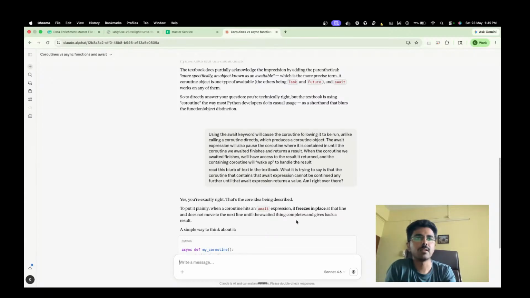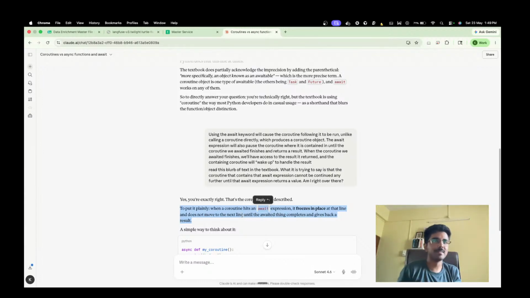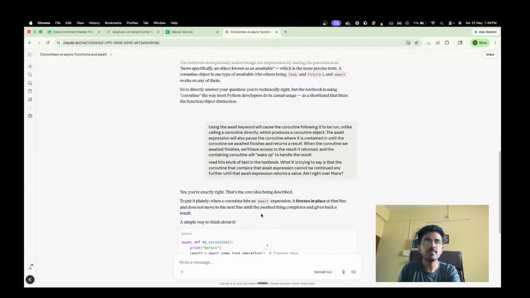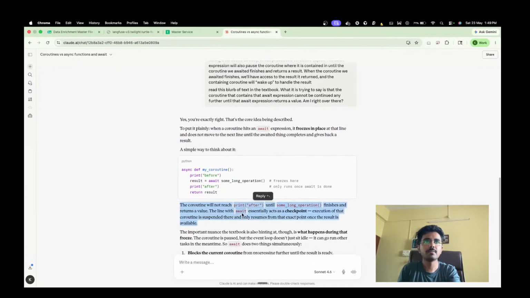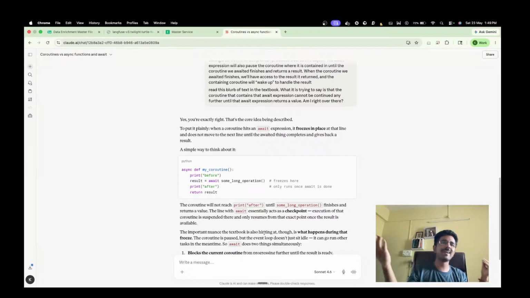It freezes in place at that line and does not move to the next line until the awaited thing completes and gives back a result. The coroutine will not reach the print after until some long operation finishes, because it knows you need the result. It's not just going to go ahead.